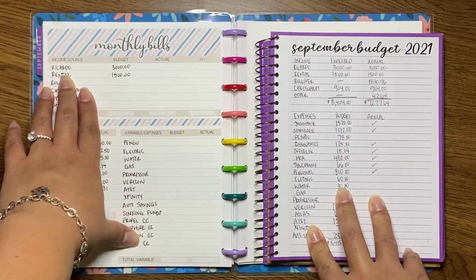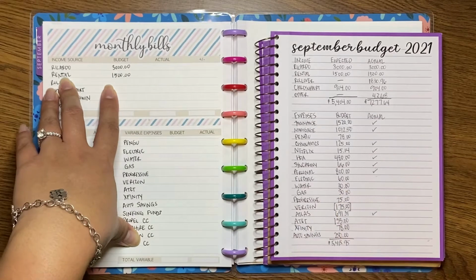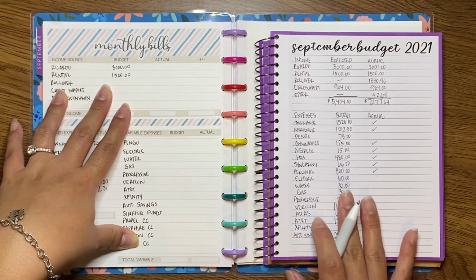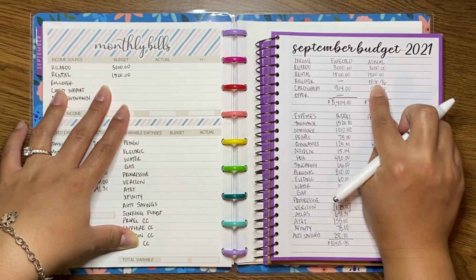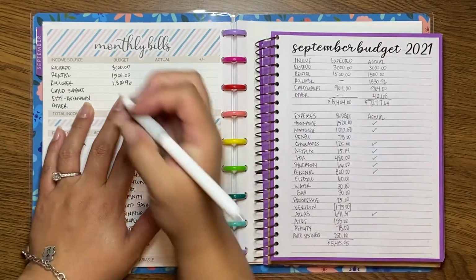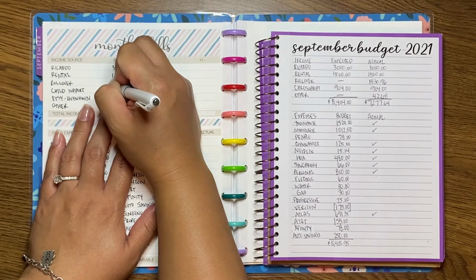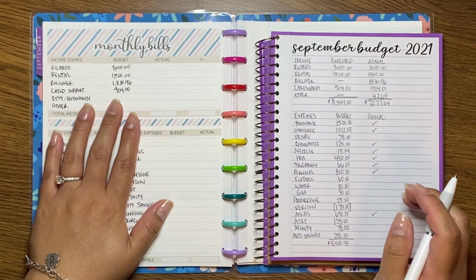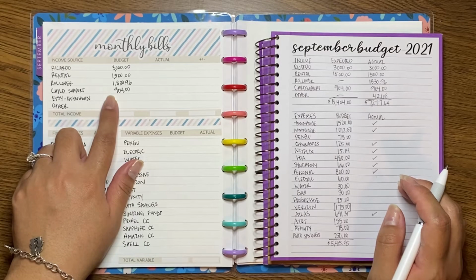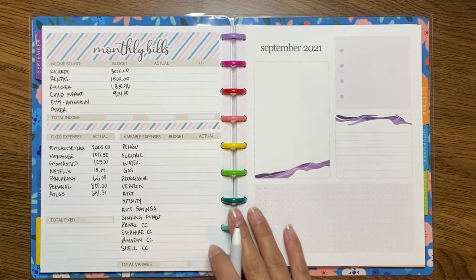So as usual, Ricardo gets $3,000 every month, $1,500 per check. We get $1,500 for our rental income. And as of today, August 31st, we have $1,830.96 in our account. We always get $904 for child support. I used to use it to pay anything with my Chase account, but now I'm going to withdraw that money every time we get paid and add it into our sinking funds. I'm gonna go ahead and take this out so that way I don't have this in my way.